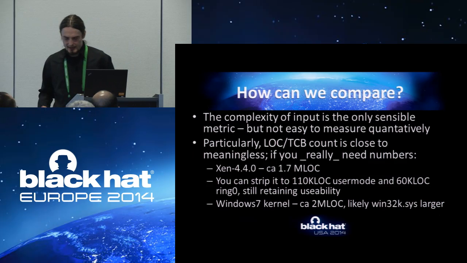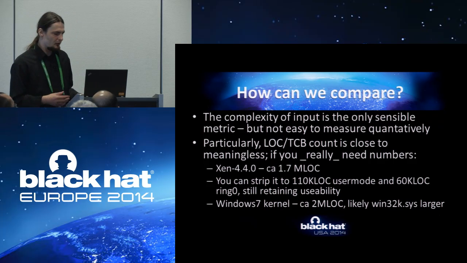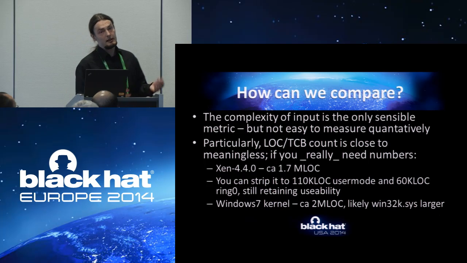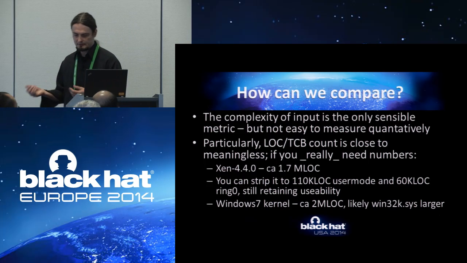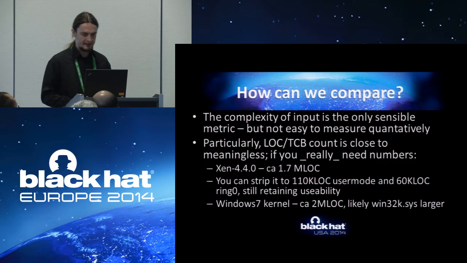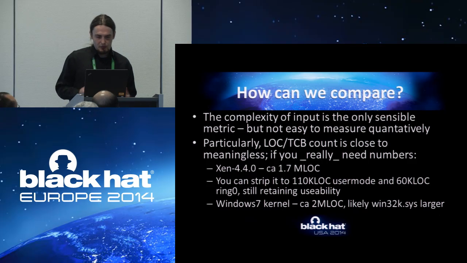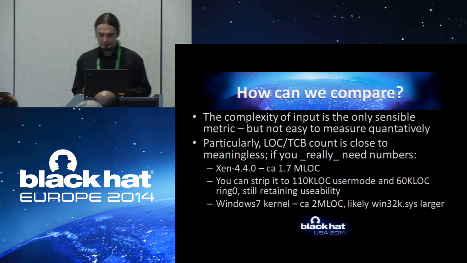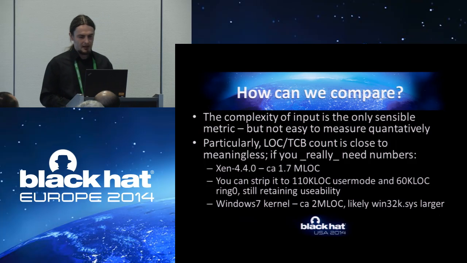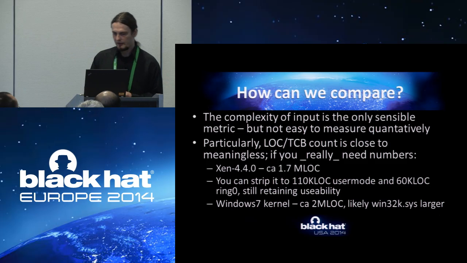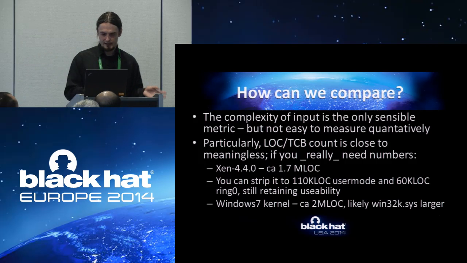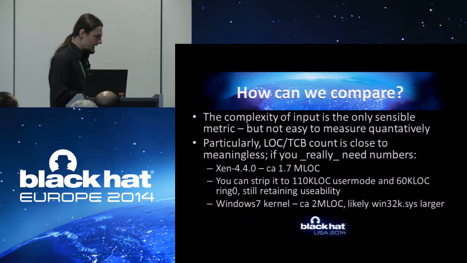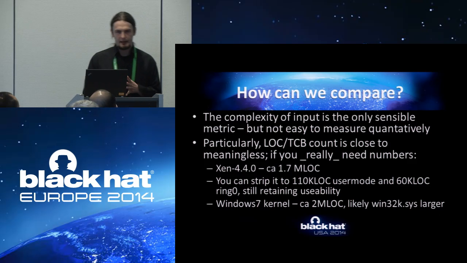Okay, so it would be nice if you could compare in some quantitative way the isolation implemented by a well-written hypervisor and, say, the kernel of the operating system. And it's difficult to do in a really convincing way, because these are two totally different pieces of software, presenting different APIs. What people are very fond of doing is just measuring the total lines of code, or the trusted computing base for that matter, and saying if this product has a lot of lines of code, then of course it's less secure. And this reasoning is almost entirely useless.